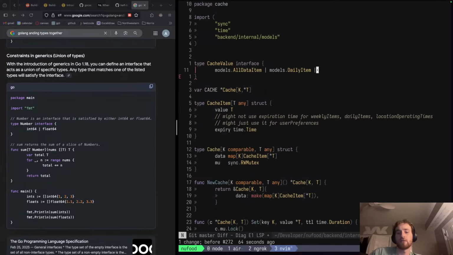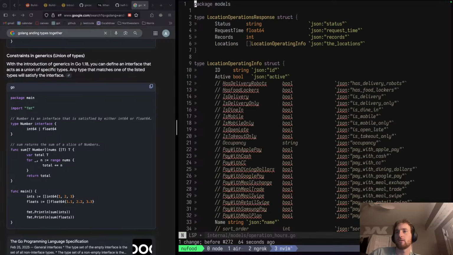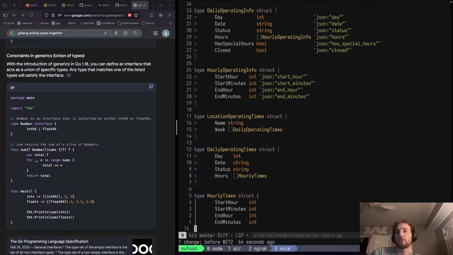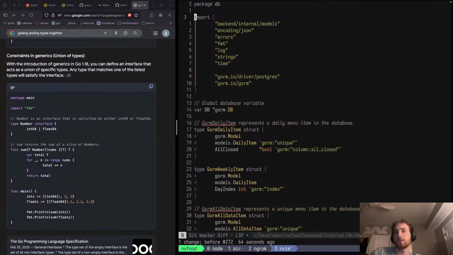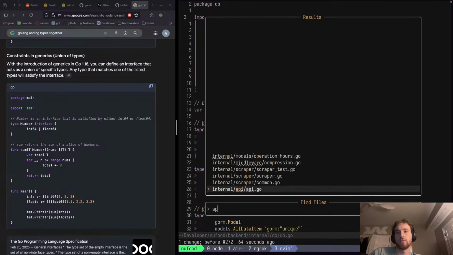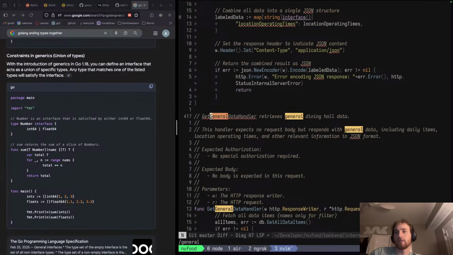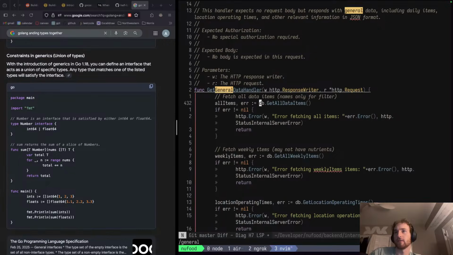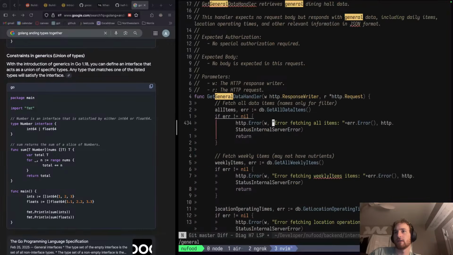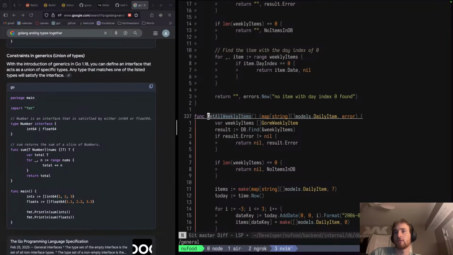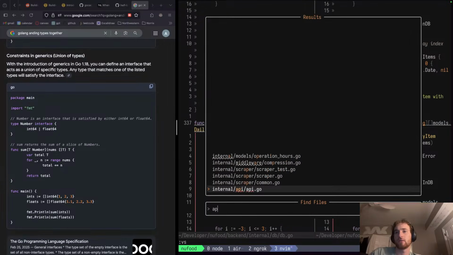Okay, or give me operation hours. Really what I should be looking at is in here, or an API, general data. Like what does this return? All item. A map.